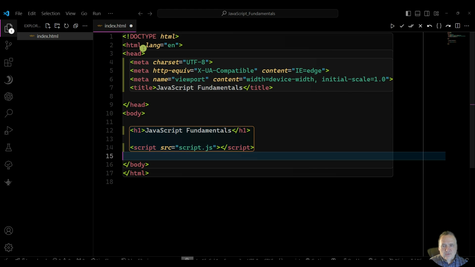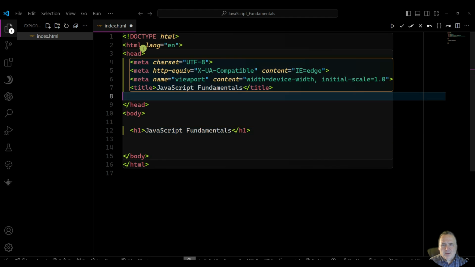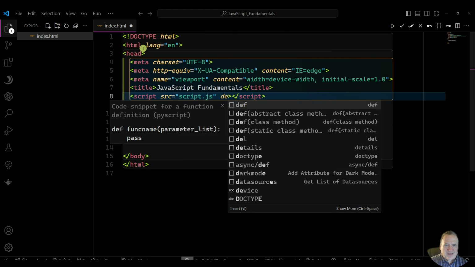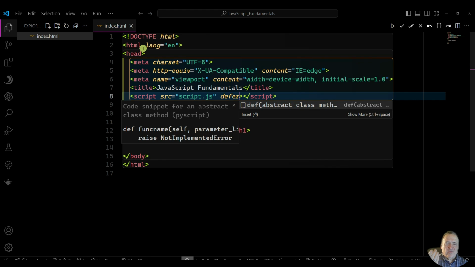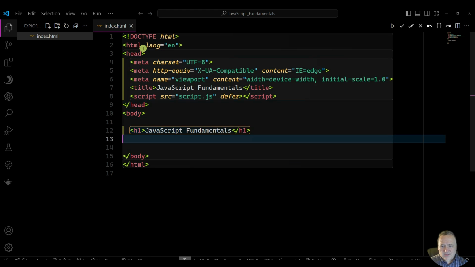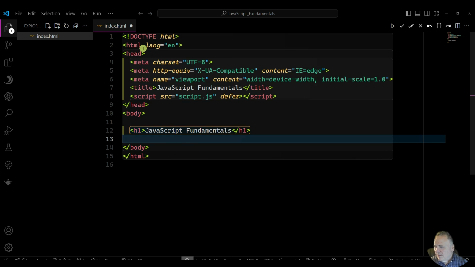One of the things you can do now is move this up here with other things that you're including. All you have to do is add the attribute defer, and it will defer loading until the very end of the page, after everything's loaded.